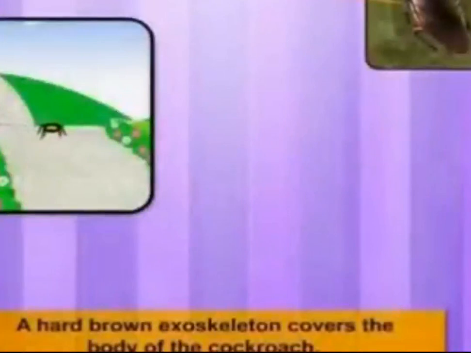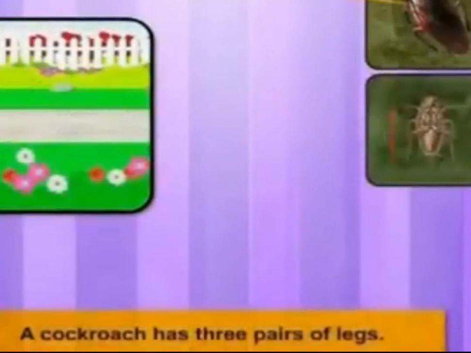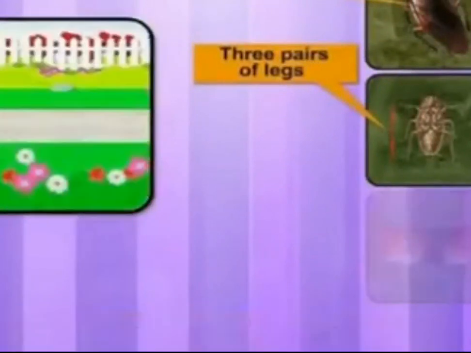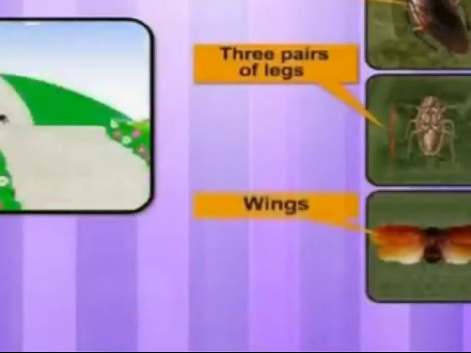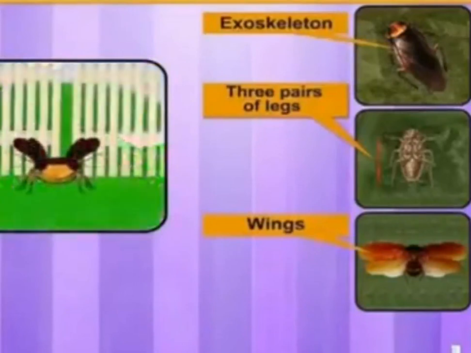Carrie the cockroach is in the third row. He looks pretty confident. Let's see what makes him move. The body of a cockroach is covered by a hard brown colored shell. A cockroach has legs in excess. 3 pairs of legs for walking. These legs are connected by muscles to the body. Additionally, 2 pairs of wings as well. Wings? This means our Carrie can fly? Look, he's gone and already reached the winning post.